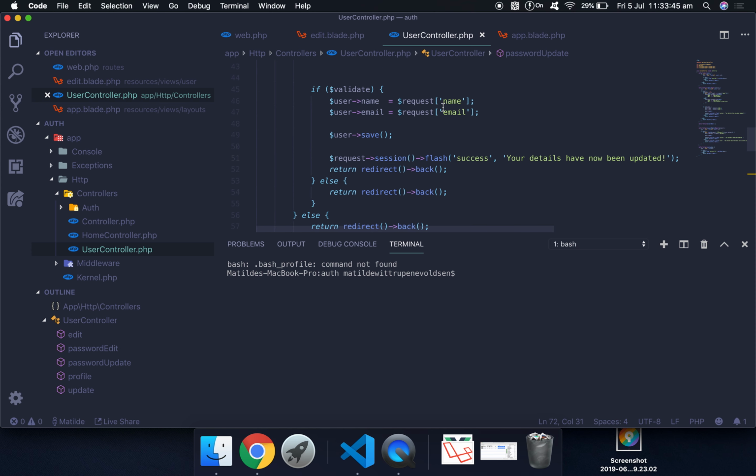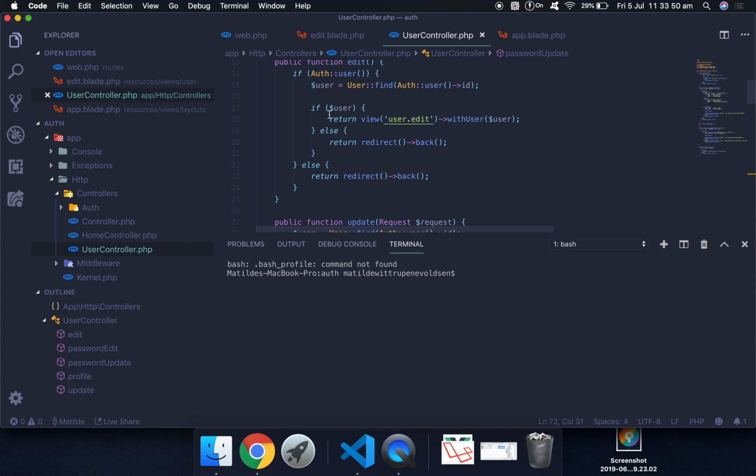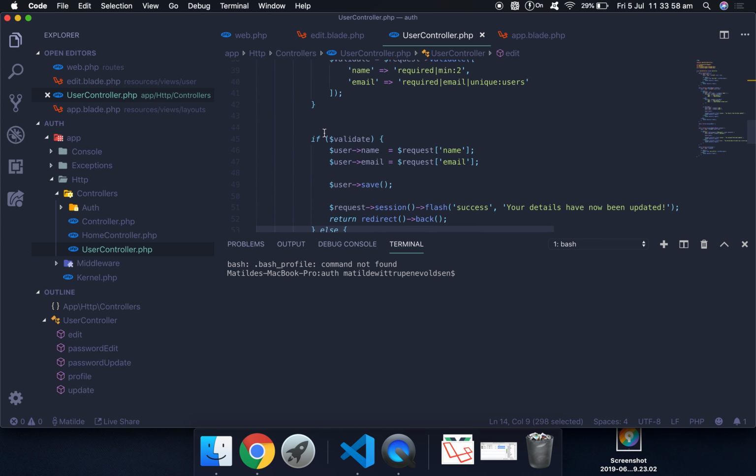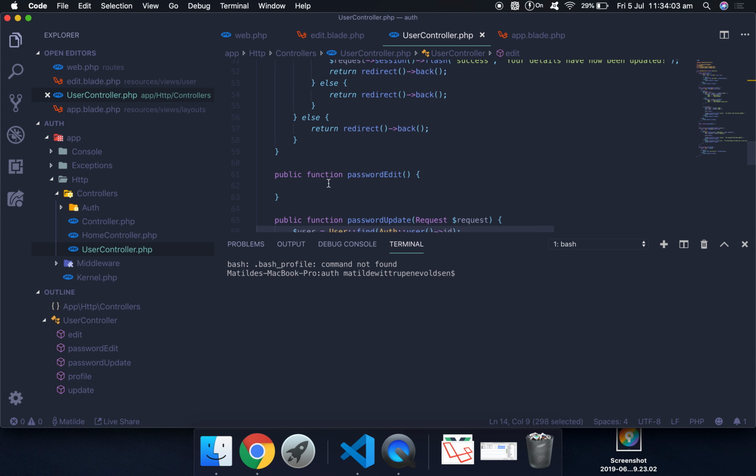And now to actually show the view, we want to basically just copy and paste this, and what we want to do here is go in and just return the password view instead.